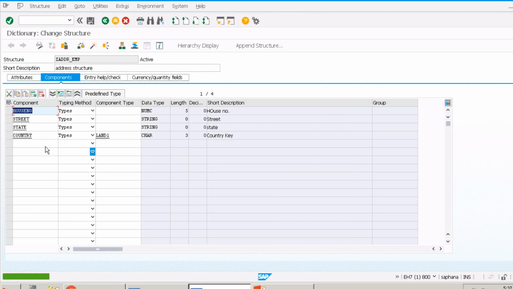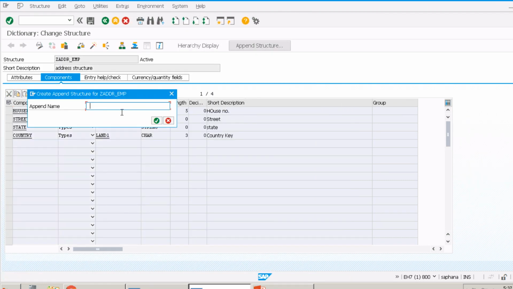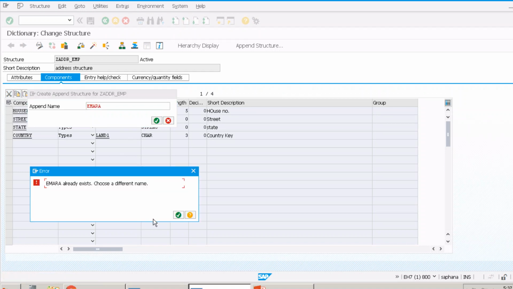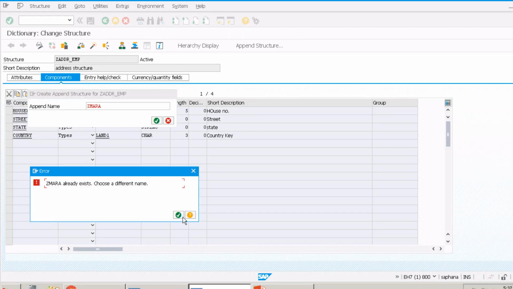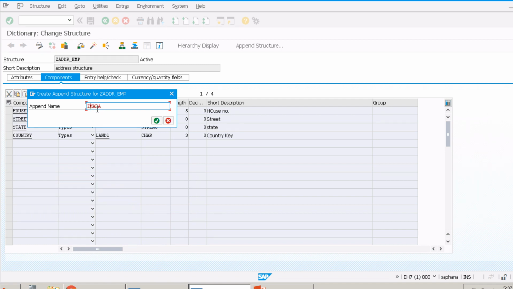Now let's do the append thing. As I have removed it, let's see if we are able to include this. EMARA already exists. So for append structure, you have to give your own new structure. The existing structure you cannot. ZEMARA already exists.